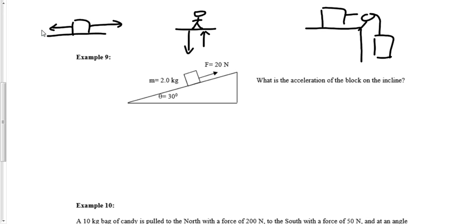Now we're going to do multi-force problems that look more like example number 9, where we have what we call an inclined plane. It's a fancy physics term for a hill. We have hills, or we have inclined planes. The angle of this hill is 30 degrees. We have a 22 kilogram object on the side of this hill with this incline, and there's a force of friction acting up the hill of 20 newtons.